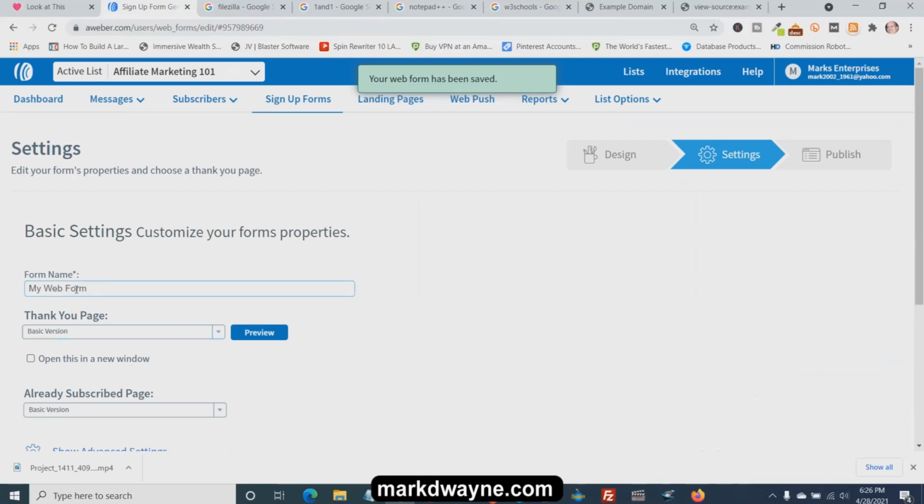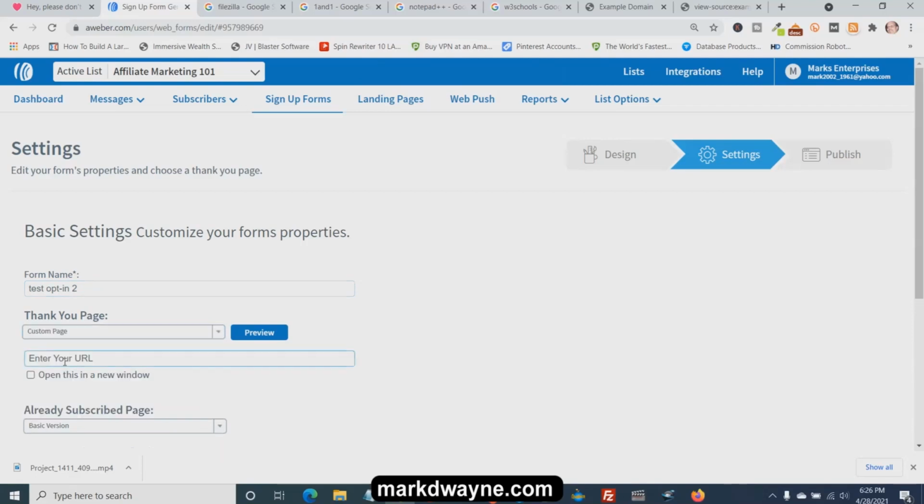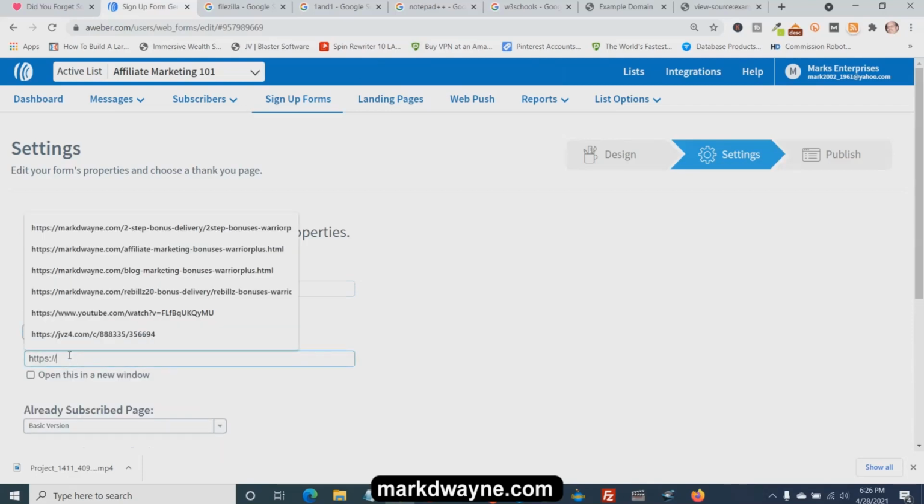And then you have to name it. And we're going to name it test opt-in 2. And then you want to get off the basic version of that, and you want to put a website in here, but I'm just going to put markdwayne.com.